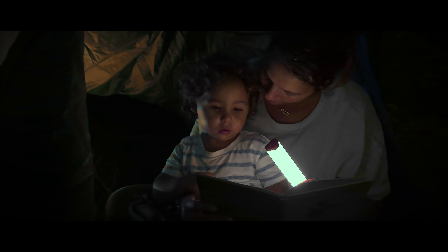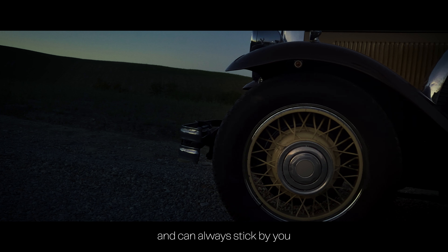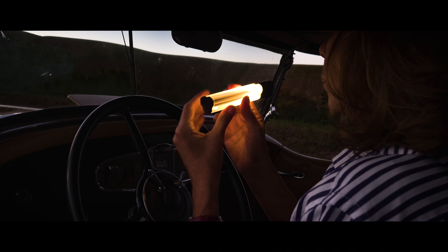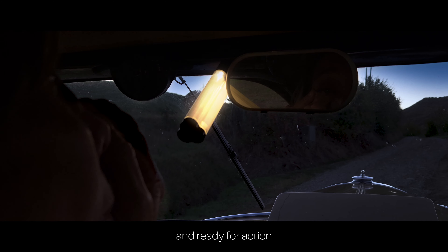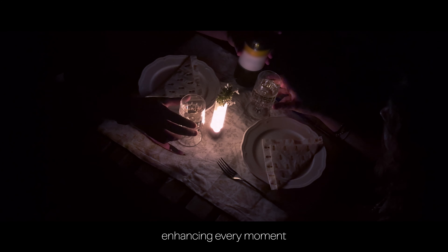This isn't just about light — it's about making your life easier, and it can always stick by you, in your bag or in your car. And with its compartment, you can keep your essential tools close at hand, organised and ready for action. Biller adapts to any environment, enhancing every moment.